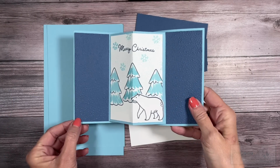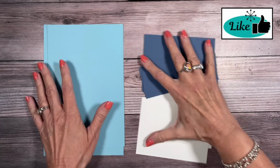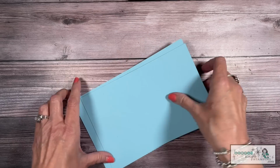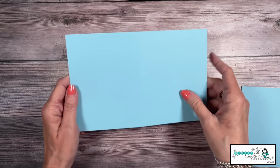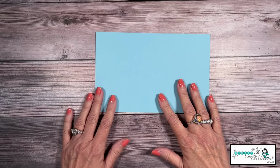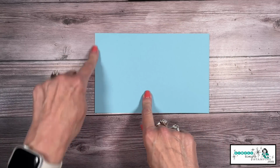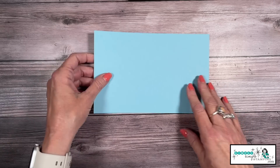So now to create our wow card, we're going to need some different pieces of cardstock. We're going to start here with the balmy blue. So that is the same card base, 5.5 by 8.5, scored at 4 1/4. I have another piece of balmy blue, and this is 5 1/4 by 8 inches. We'll do a little scoring on that.